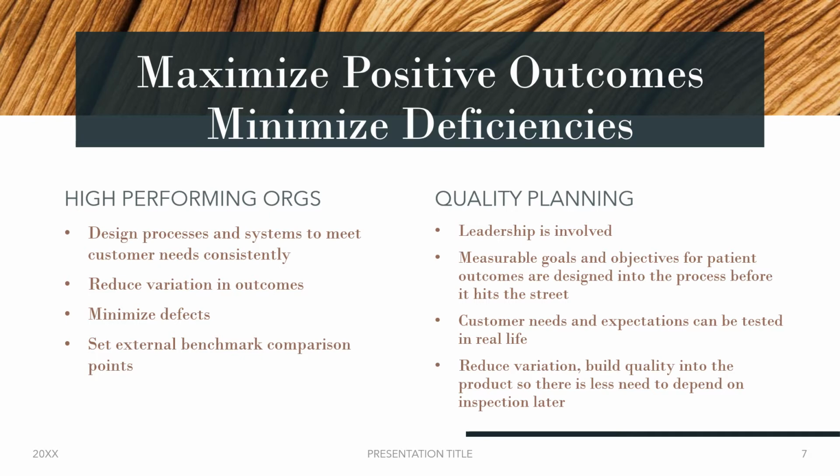So this is one of the points that they make, and this goes back to industry. When you're talking about building a car, you should reduce variation and build quality into the product so that there's less need to depend on inspections later. Because going around and inspecting things, there's cost involved there. There's also opportunity for error. Whereas if you reduce variation and you know that you're consistently making a good product, you don't have to rely on that reactionary kind of response to an error.